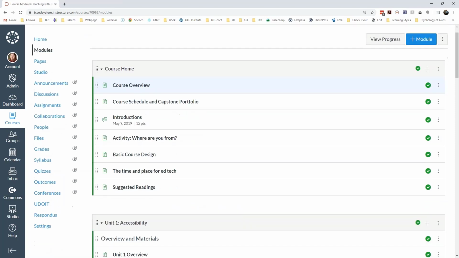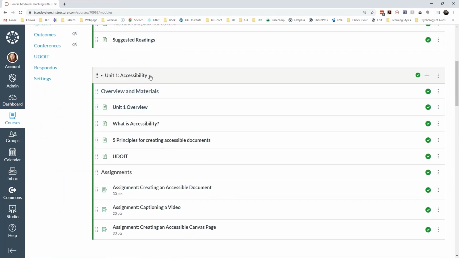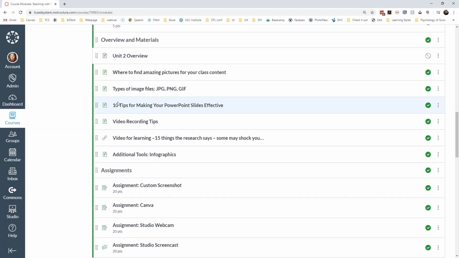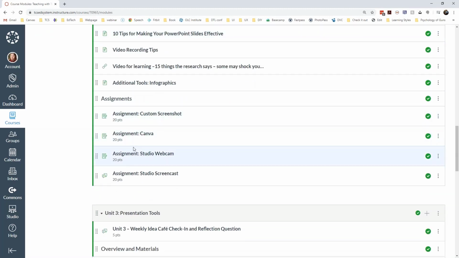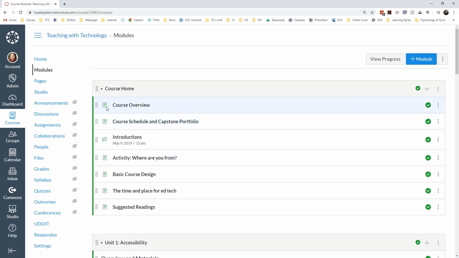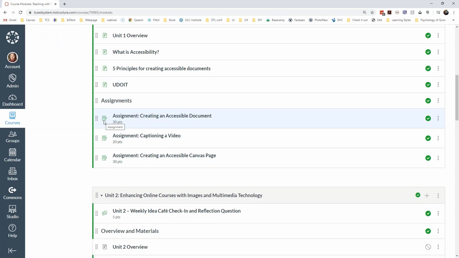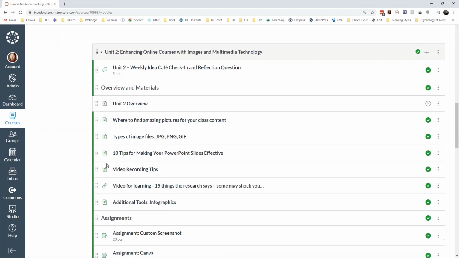And this will have your course home, either units or modules or weeks sequentially. And you'll be able to see due dates, point values, assignments. Some of these pages are Canvas pages. Some of them are discussions. I can see the iconology to the left of the page name. This is a discussion. I can see the chat windows right there. I can see assignments. Assignments will look like a sheet of paper with a pencil drawing on it.